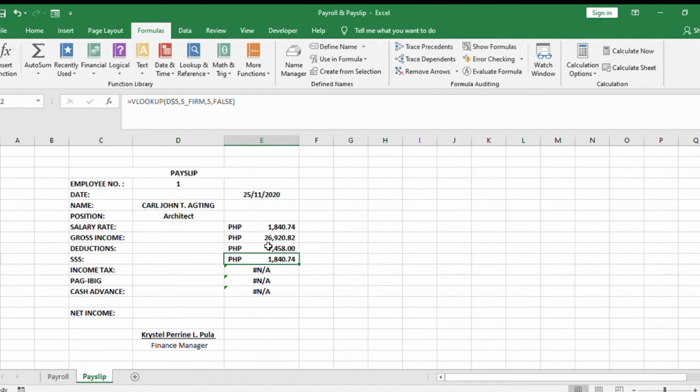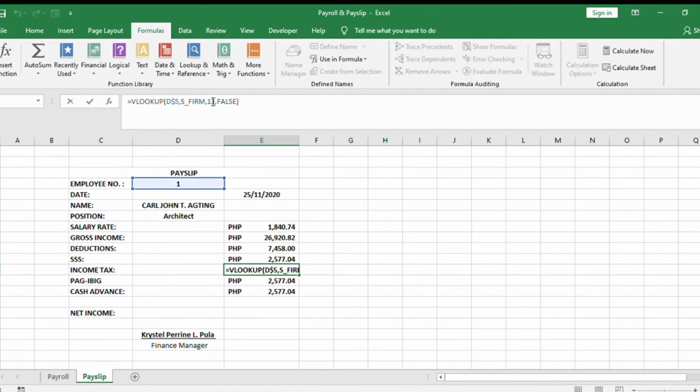SSS is on column number 13. It's really easy. Let's copy this one again and change the column number. Here we're done with the SSS. We're on the income tax.